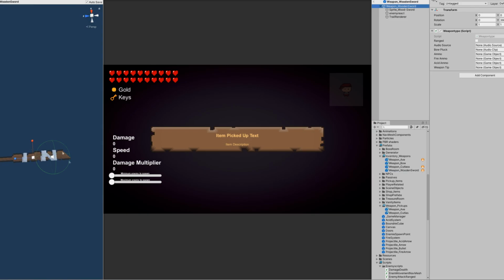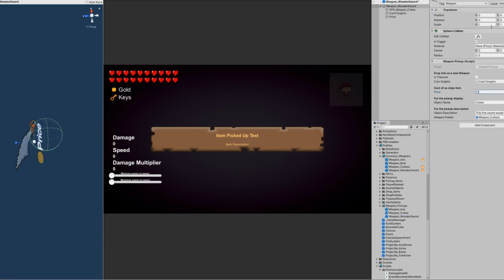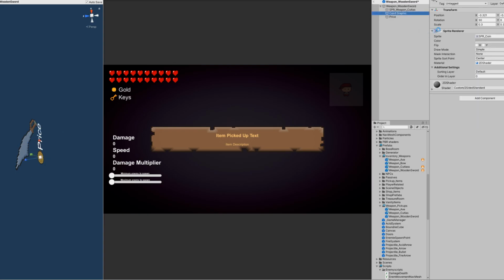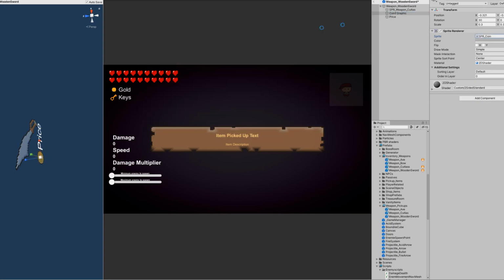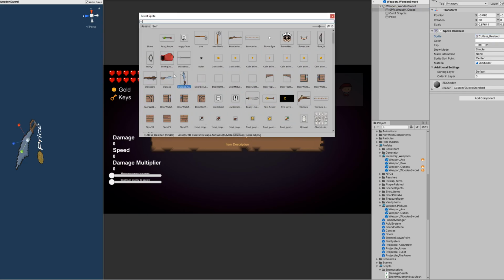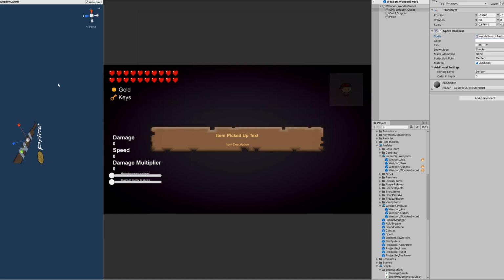Just making it a little bit more of a realistic size, and then just pulling the sprite back a bit. Now here I'm just creating a sprite or a weapon pickup, so this is basically the one that the player will be able to walk into and the item will appear in his inventory. We already have this for passives, but now I'm just making it for weapons. As you can see here, I'm just swapping out the cutlass with the wooden sword.